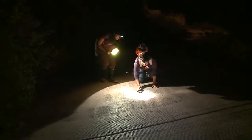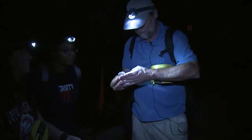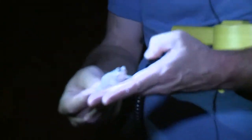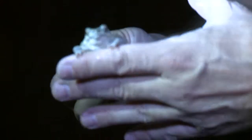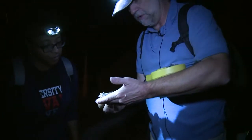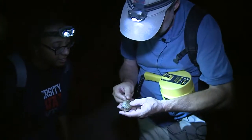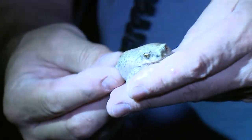It's a red spotted toad — Bufo punctatus. It's a beautiful female. I love their little pointy noses. How do you know it's a red spotted toad? Just the general characteristics: it's got this round parotid, it's got the pointy little nose. They usually have lots of red spots, though these are not quite showing right now as they're outside their breeding season for the most part.